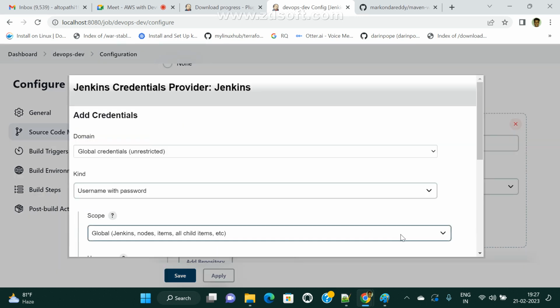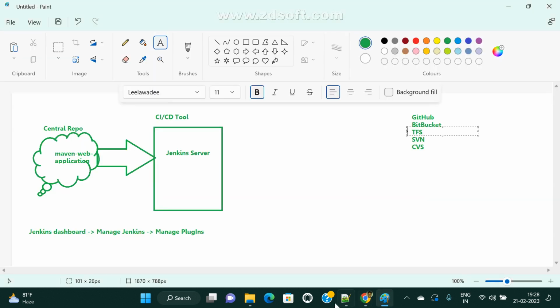Now it is asking, this is the Jenkins credential provider. So actually we need to add a credential also, your repository credential. In real time, if you deploy a project, for example a test project, and we want to access the test project, what will they provide? They will give a username and a password, also the initial password, and they will provide the branch name and the repository URL also. Without this information, we cannot log in, and we cannot get the source code.